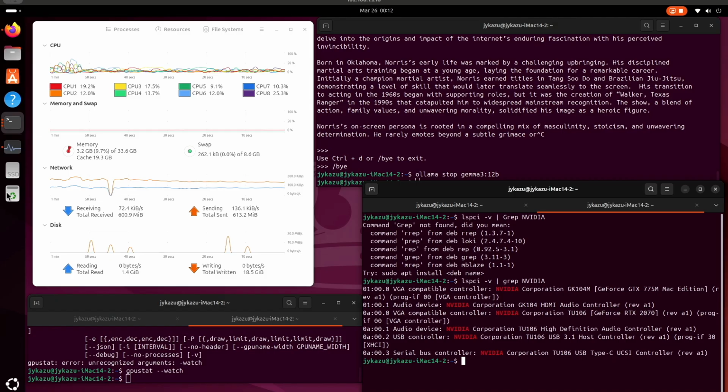Okay, I am hot swapping it, but I don't see anything changing here, but I think the screen froze. One thing I did notice is even though we have our internal GPU, when we hot swap the external GPU, it might get the screen to freeze. So let me go reset everything. If this happens to you, don't freak out. Sometimes if you wait a minute, the screen comes back.